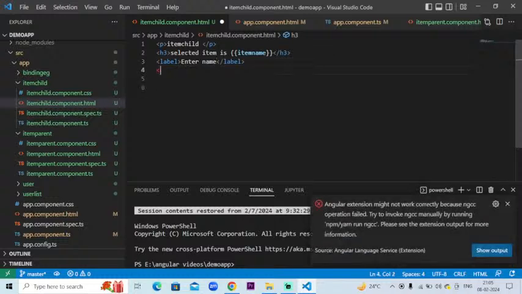Below this I will take an input with type equal to text, our normal text box, and I will give it a reference by using hash, with some name like txtName. Suppose I have a button, and on the click of that button I want to call a particular function which will take the value of this text box.